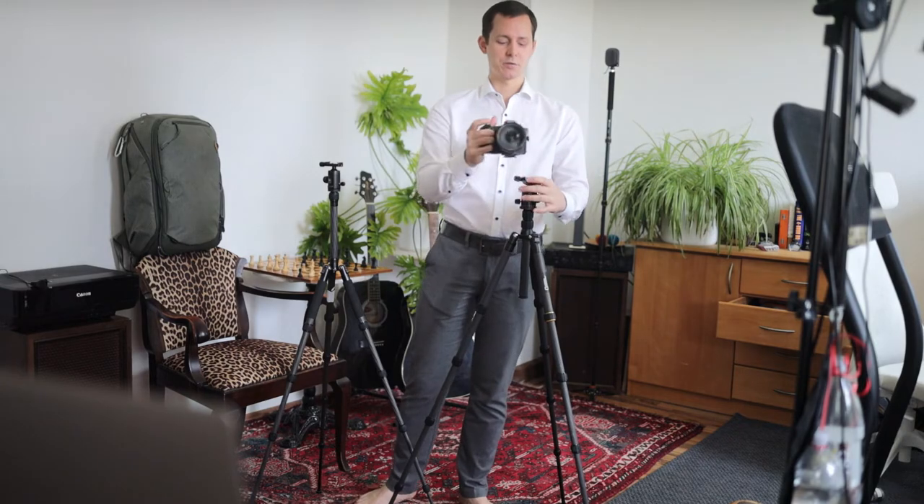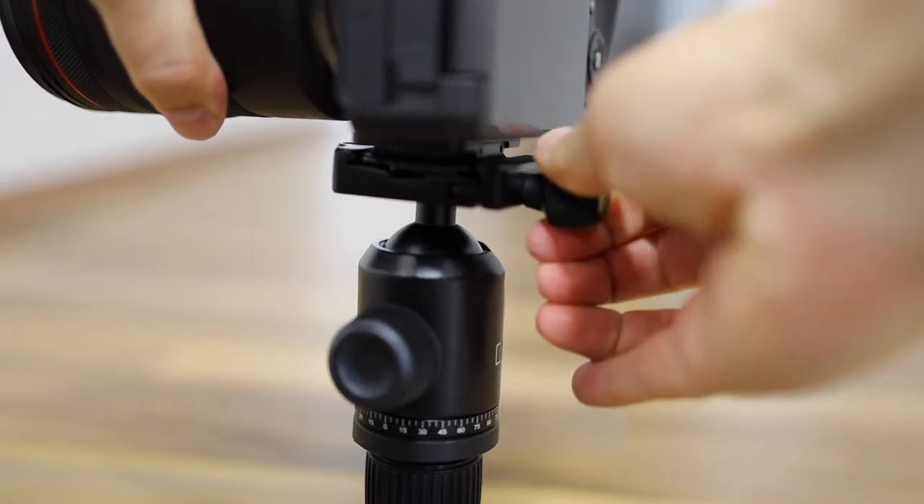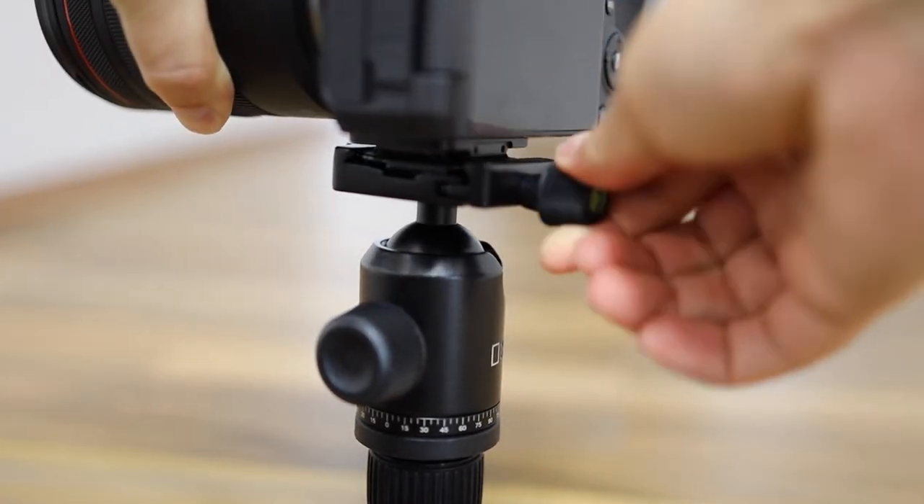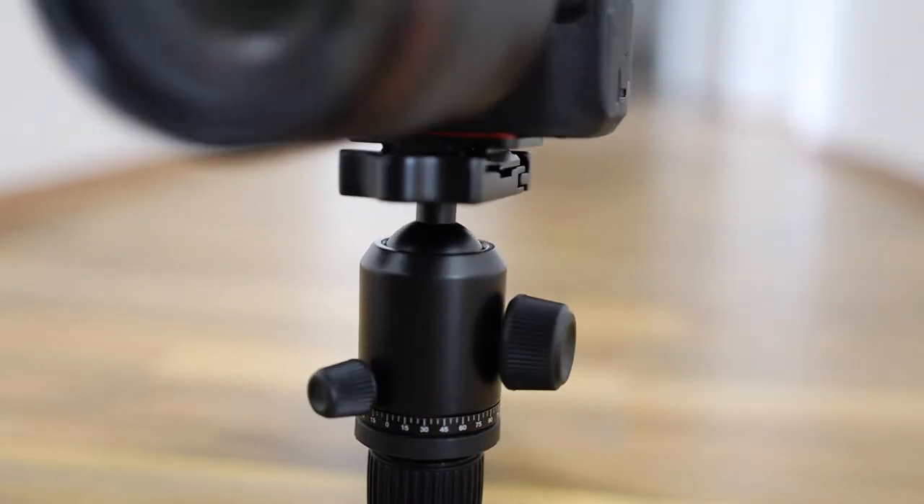On the other hand, with the National Geographic one, there's a screw sticking up out of the ball head plate and you actually have to fully unscrew it to be able to take the camera out, because you can only put it in on an angle — you cannot slide it out to the front or back. So you always have to untighten the screw all the way to remove the camera. I am actually going to be replacing the ball head on this — I'll use this in the studio, but for travel I much prefer the button release. I'm purchasing another Sirui ball head with that button release situation, and I'll see how it compares in terms of weight.